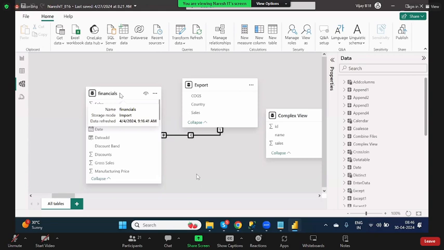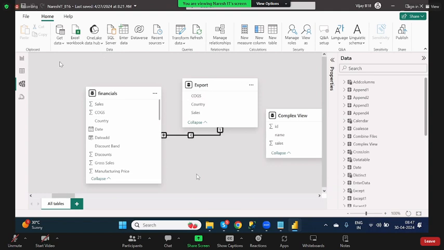Let's see practically. What is the meaning of this one? In the visualization, if you are selecting any column value, automatically the other data set column values are also filtered. Okay, let's see practically.